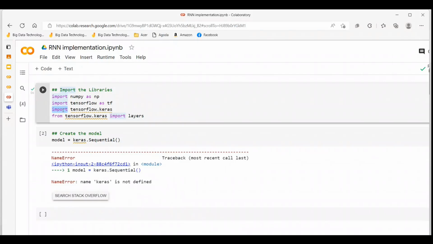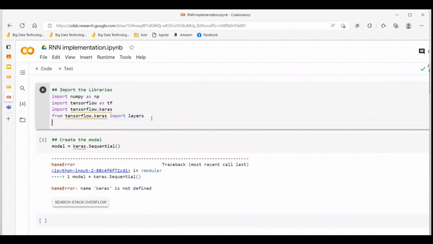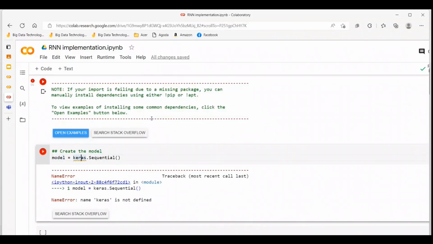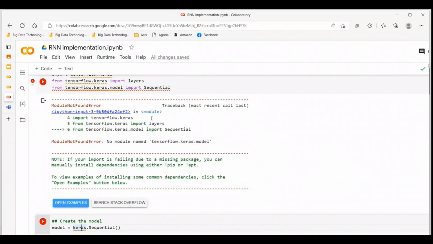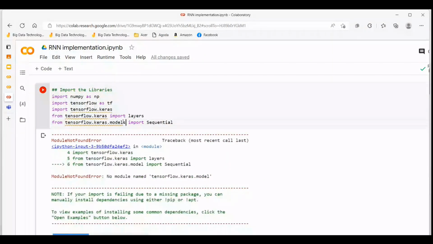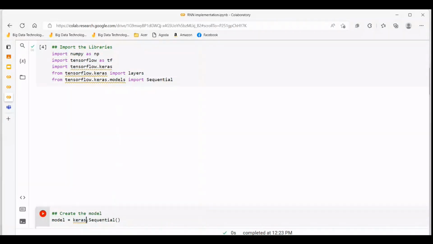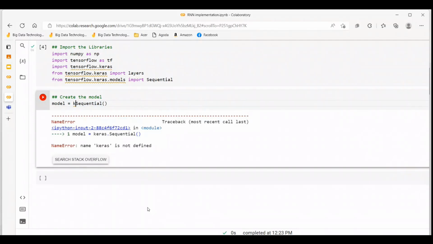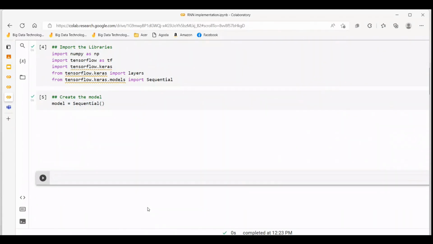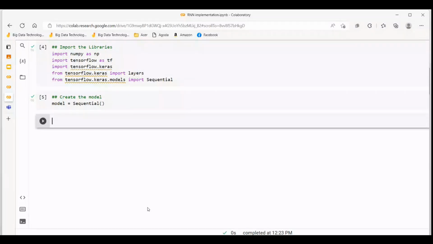Let me simply make it from tensorflow.keras.models import sequential. So model is equal to sequential. We have created a sequential model.